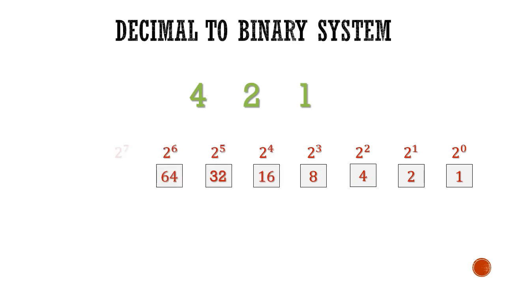Now let's try to find out how do we convert a number from decimal system to a binary system. If we have a number, let the number be 421. To convert it into binary system, I will be using powers of 2 and I will go up to that highest power of 2 which is less than 421, and in this case that highest power of 2 is 2 raised to power 8 because 2 raised to power 8 is 256. We know that 2 raised to power 9 is equal to 512 and 512 becomes greater than 421.